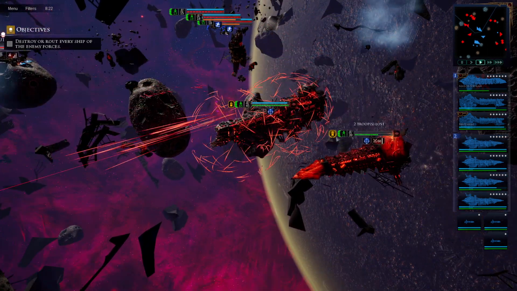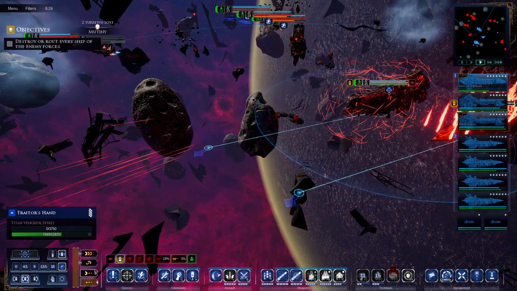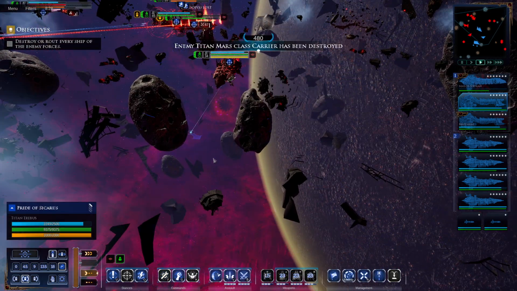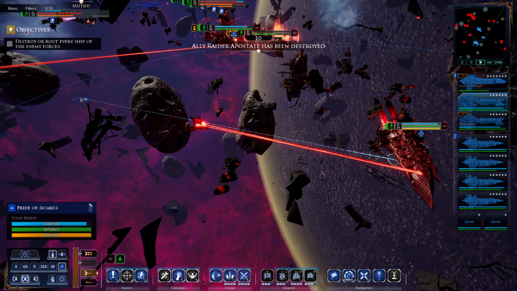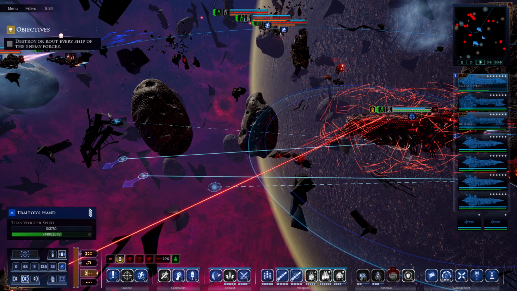Which is hard for the AI to bring about. Demonic rituals, please. One of our little guys died. Did you take care of that battleship? It looks like you did. A really fun fight, actually. I'm glad that Malos gets a fun fight over Sakaris.